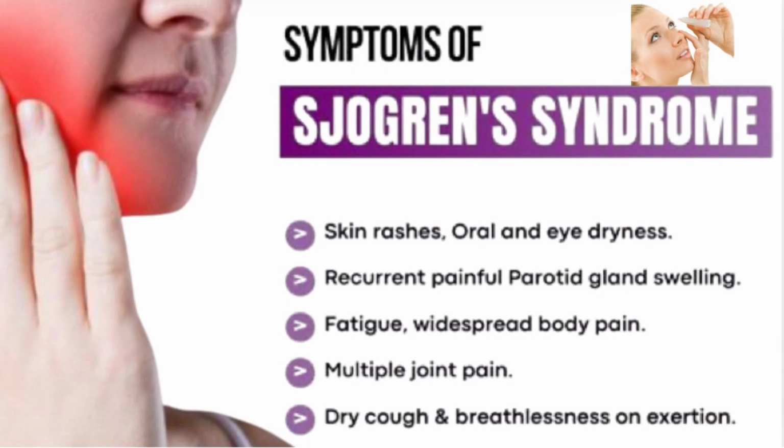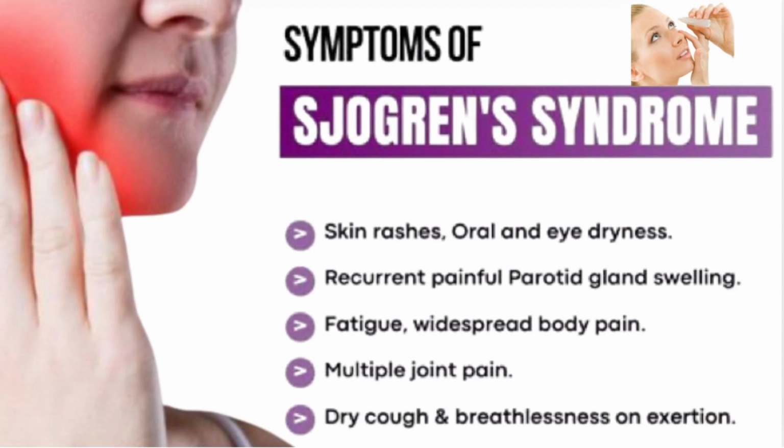Mouth symptoms are equally distressing. The patient complains of constant dryness, difficulty swallowing dry foods, or needing to sip water frequently. Saliva has protective properties, so its absence leads to dental caries, gum infections, oral thrush, and bad breath. Many patients have difficulty speaking for long or wearing dentures comfortably.